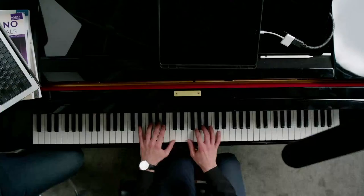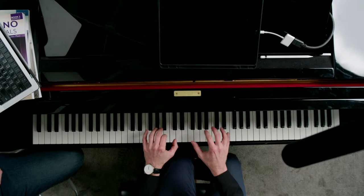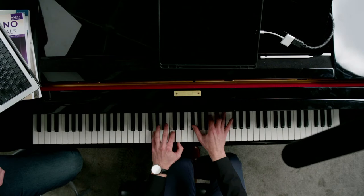The second element is the chords, right? And usually, if we're the pianist in the group, we're in charge of the chords. And we could play these chords either with two hands, I was showing you some voicings for two hands. We call this comping, right? When we make up our own accompaniment. Or we can play voicings with one hand.